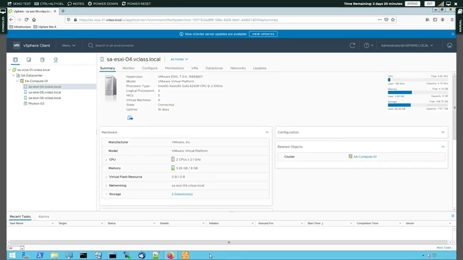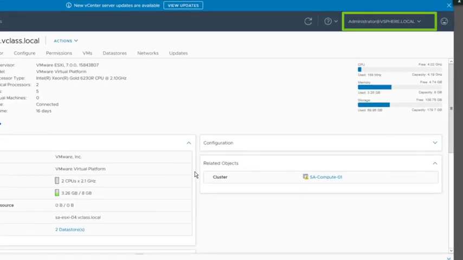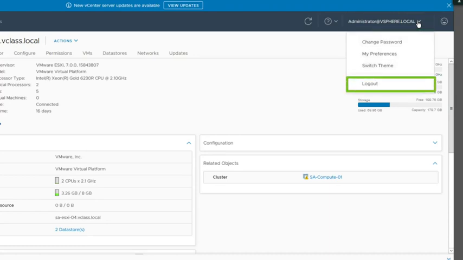You may wonder why we do not see the ESXi host SA-ESXi01 that we accessed earlier here in the inventory of this vCenter server. Remember, that ESXi host is a standalone ESXi host. It has not yet been added to the vCenter server. This wraps up the exploration of the vSphere client user interface, so we are ready to log out. Again, logging out is done by opening the menu at our username and then clicking the Logout menu item.